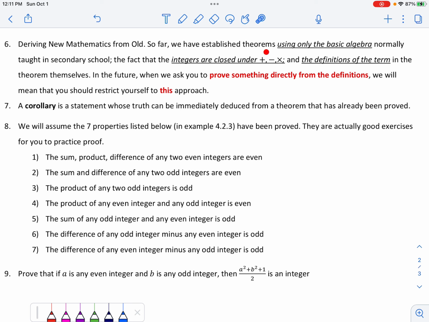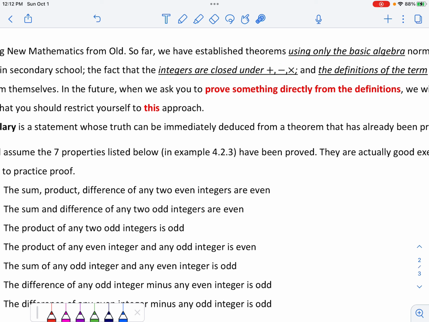When we say integers are closed under addition, that means this. If you pick any integers, when you add, the result is an integer. So that's why we call it closed. The result is back in the integers. Similarly, if you pick any two integers, when you subtract them, the result is back to an integer. That's so-called closed under subtraction. And for multiplication, if you pick any two integers, the product is certainly an integer. That means integers are closed under multiplication.